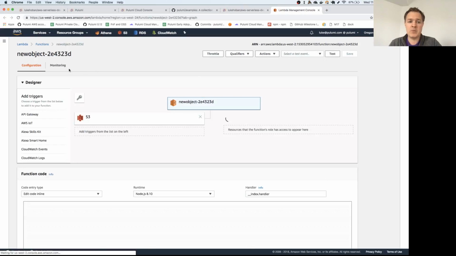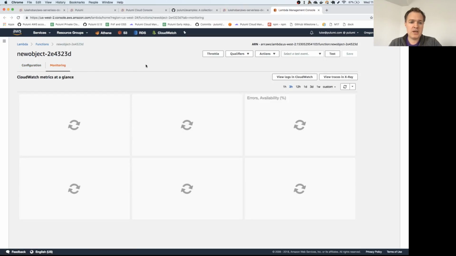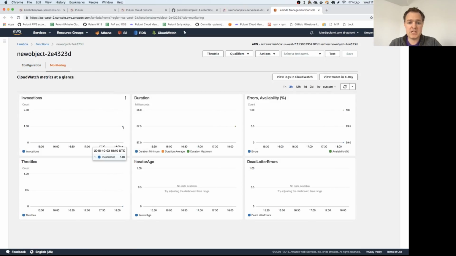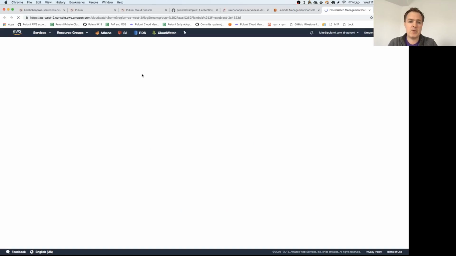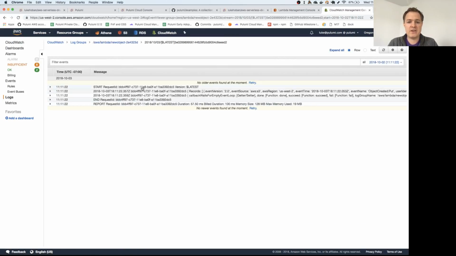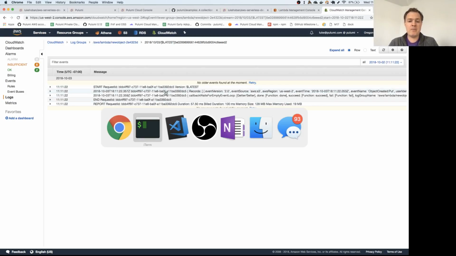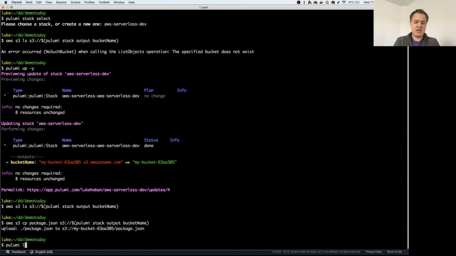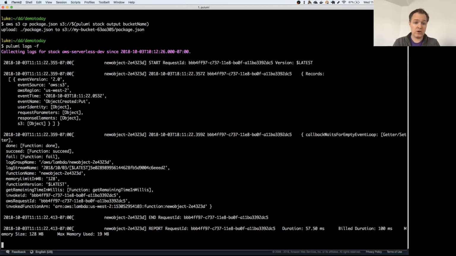And so here I can go to monitoring, and I can see that this was actually hit once. So that means that this function I created was actually triggered when I plugged that in. And if I come over to view the CloudWatch logs, I can actually see the logs that I just ran. So that's one way I can do this. But Pulumi actually also has built in a really handy command, pulumi logs. I'll just do logs -f to follow the logs. And what this does is shows me that same information, but directly from the Pulumi CLI.